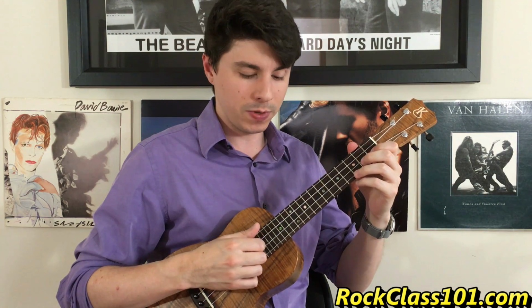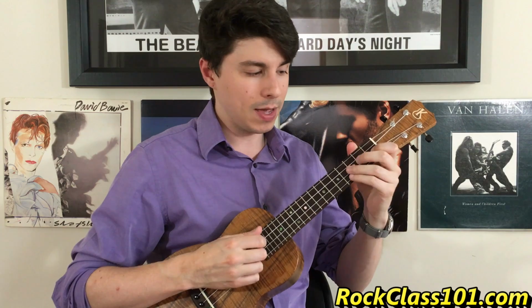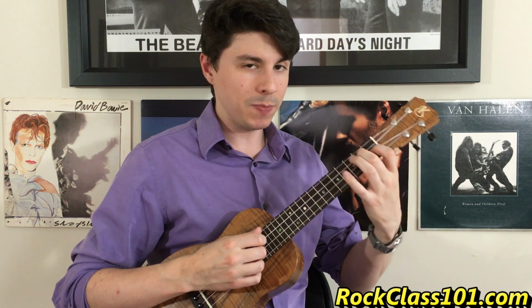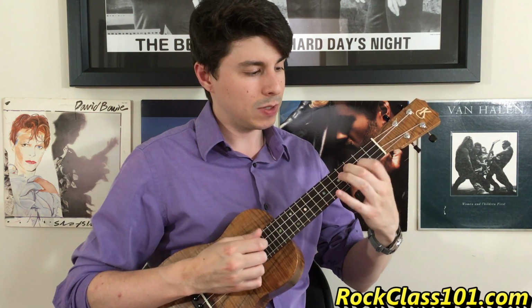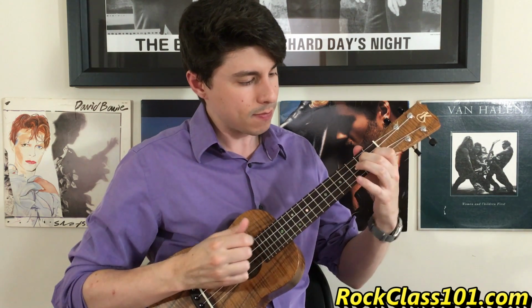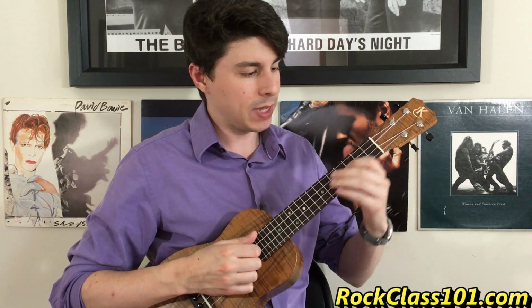If I add the open 3rd, then I pluck open 3 and 2 and hammer on. From there, keep your fingers held down, pluck those 2 notes, and slide up a whole step. So I'm going 2 and 1, sliding up to 4 and 3. If I put that together, it sounds like this.